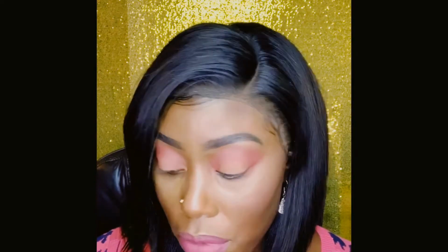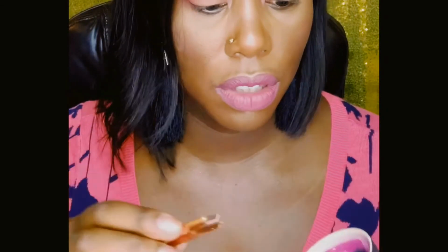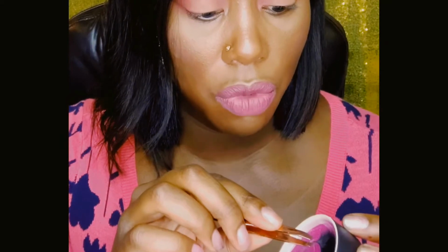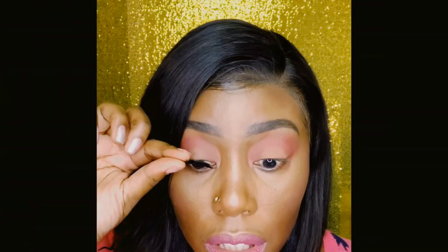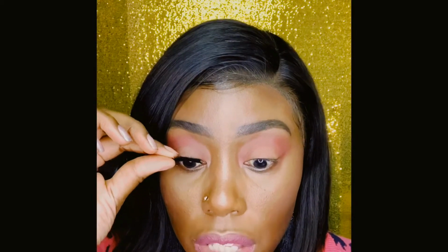So for the perfect fit of your lashes, you want to make sure that you measure your lashes to the fit of your eye. In order to do that, you're going to take your tweezers and remove them from the container. And you're going to place your lashes on as if you were applying it with glue. And this is just so that you can see how much you need to remove.